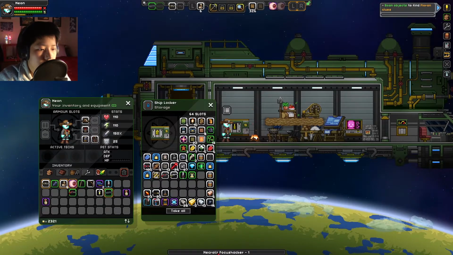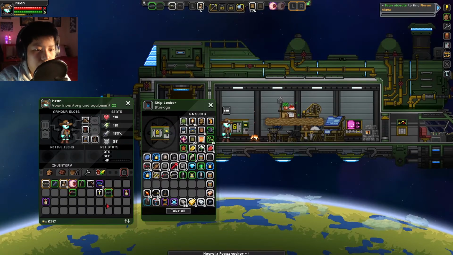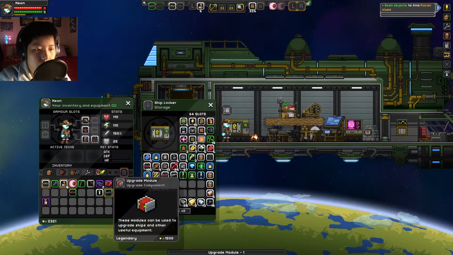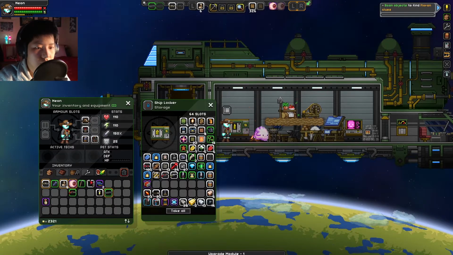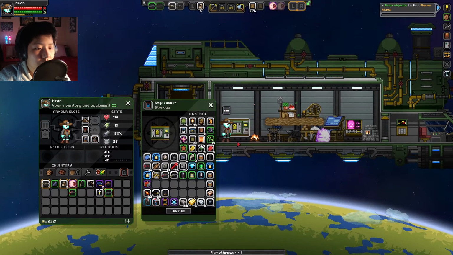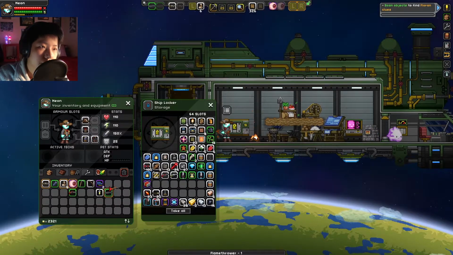A Necrolix focus shaker? Okay, it's a dagger. What about this one? Upgrade module. We always appreciate those. I forget what these are for. Maybe it's... okay, it's for ships. Reward bag. Flamethrower. This is fun. Here, let me show y'all.